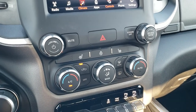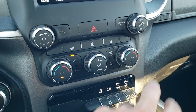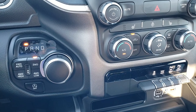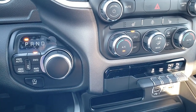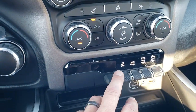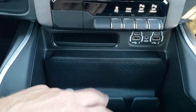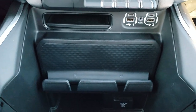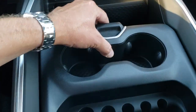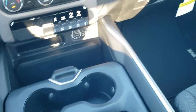You also have more tactile controls down here if you like knobs and buttons — you can do your climate, volume, and tune buttons there, as well as your heated seats and heated steering wheel button. This one has the 8-speed automatic transmission, push button 4-wheel drive, and start-stop capabilities. Stability control, tow haul mode, and your front and rear parking sensors, which you can turn off. For a media center you get 2 USBs, 2 USB-Cs, and an AUX jack, plus a cell phone holder. There's a 115 volt 400 watt plug-in down there, and this is a sliding tray so you get cup holders or no cup holders, plus coin holders and storage.